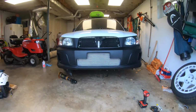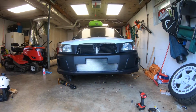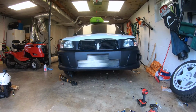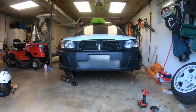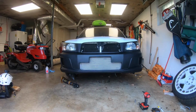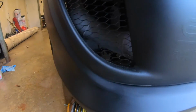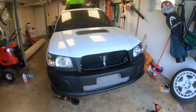Okay, it's on. It actually looks pretty awesome. The cut in the middle is where the license plate indentation was, from cars that need your front license plate. I thought, well, I don't want to cut a huge hole in the bumper, because this STI bumper looks really nice and it hides my intercooler pipes really well in there. You can't even really see, since we're going for a sleeper look.